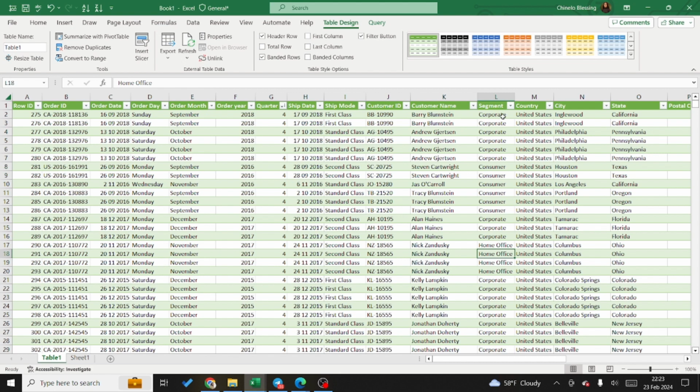Some products are under corporate, that's their segment. Some products are under home office. I wouldn't know how many of that we have here, but that's what this segment stands for. Then this is the country where this business is located. Then this is the city. In this country, these are the cities where this business is located, and these are the states.